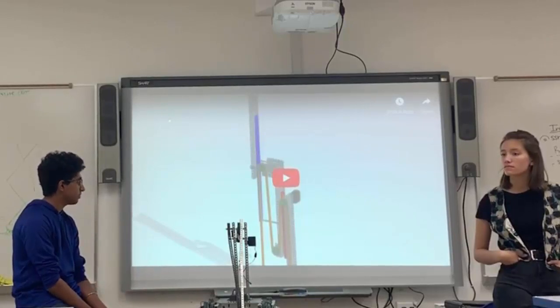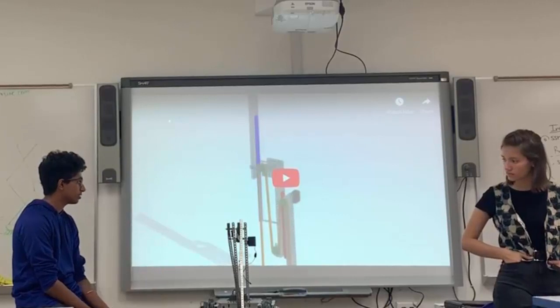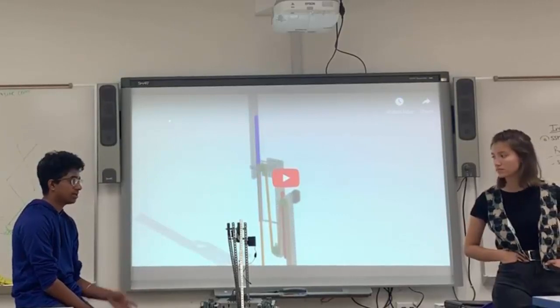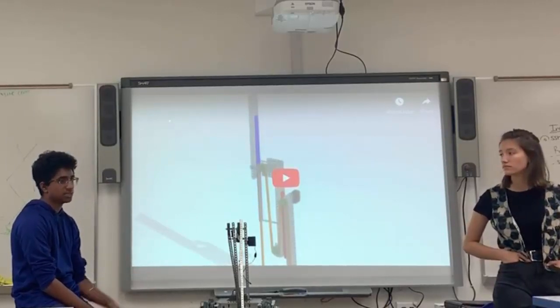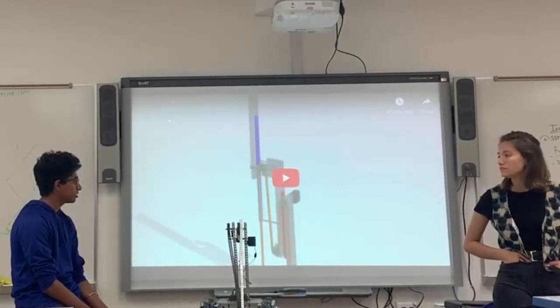It's a type of lift that you probably do in your last year when you're on a high VEX team. It's not something you want to be doing earlier on. We made that mistake and we spent months building an elevator lift that eventually didn't work out because we didn't know how to do it correctly. It was a good experience for us, but you have to make sure you know what you're doing when you're tackling these kinds of builds.